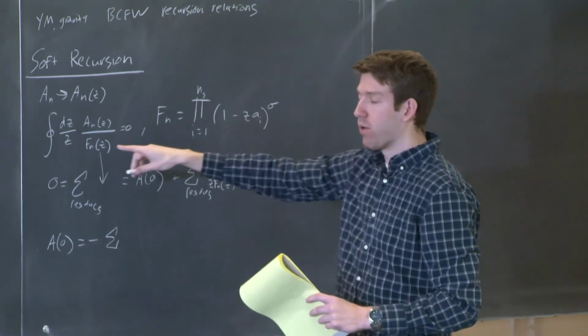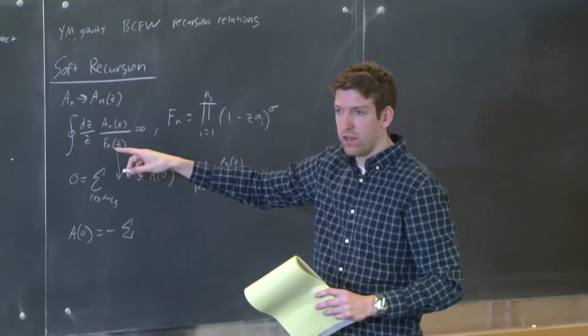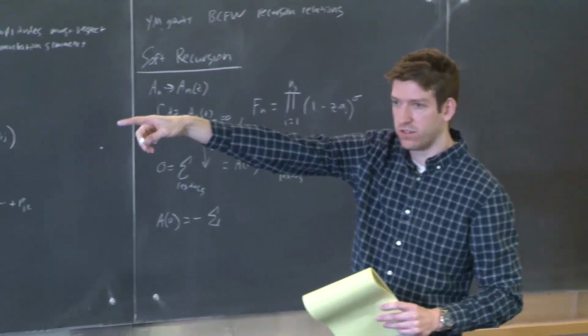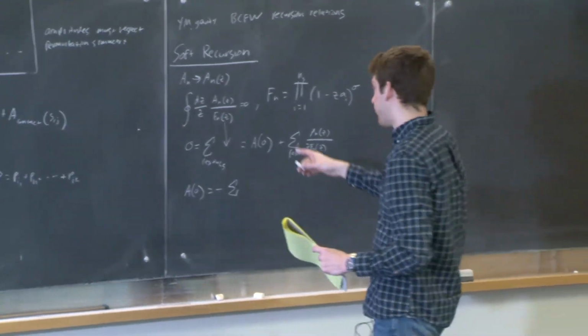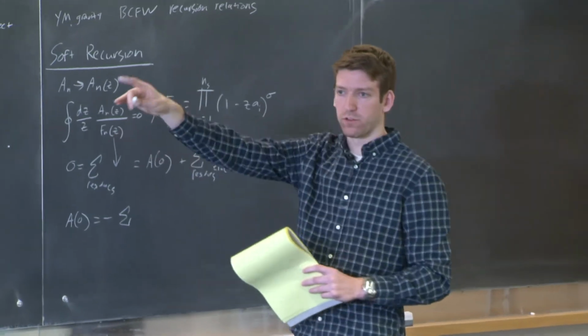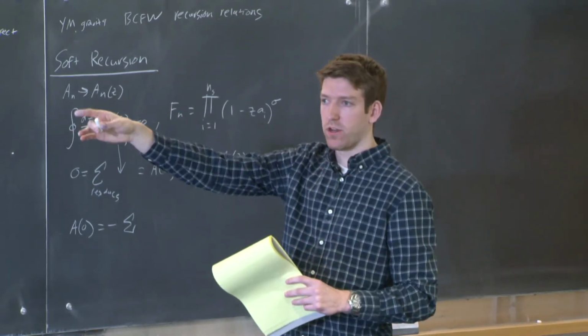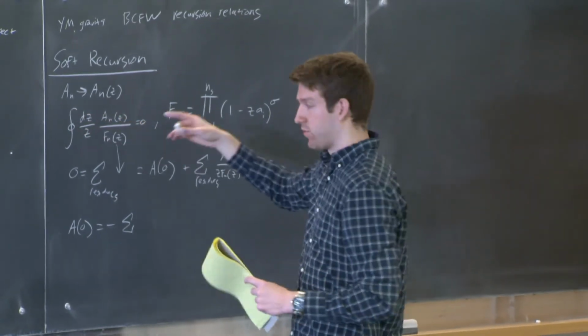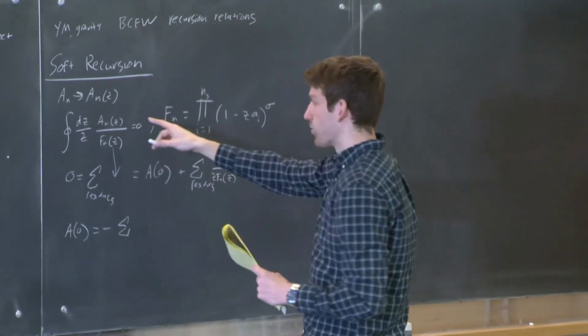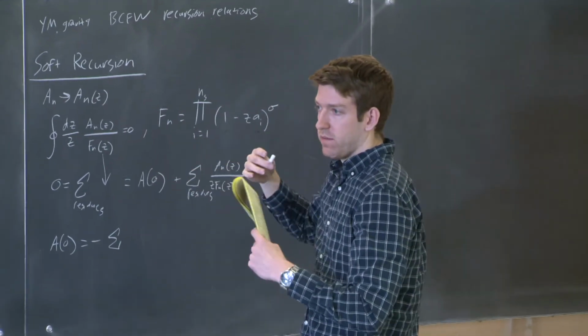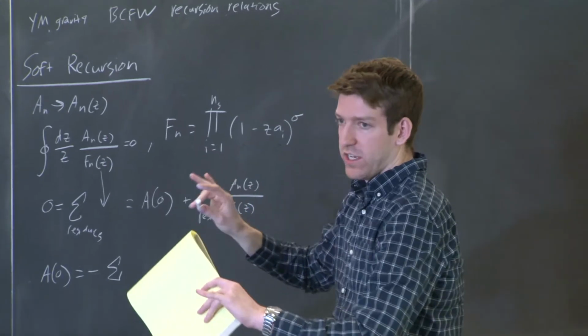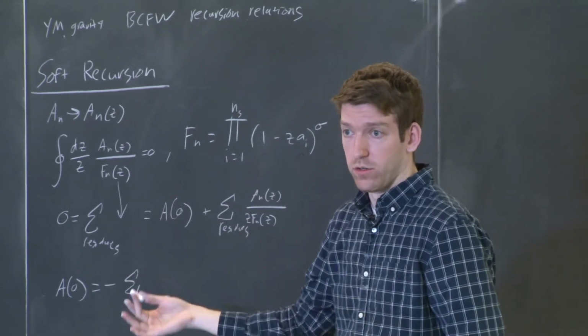So there are never any poles coming from when fn is 0. That's related to this vanishing, this limit where p becomes soft. So fn is designed to have poles where one of these particles becomes soft. When one of the particles becomes soft, we know how an behaves. And as a result, there's no poles from that. So there's just poles from an, which are like the factorization poles, which are poles where some internal particle goes on shell.